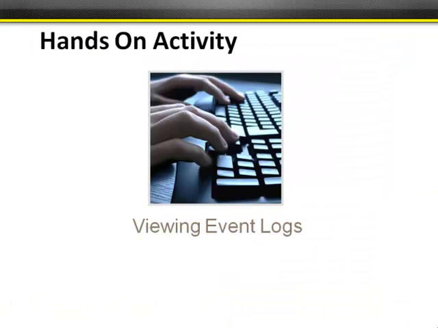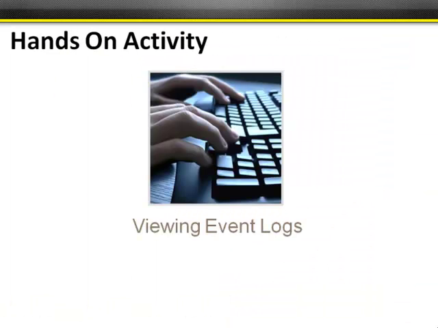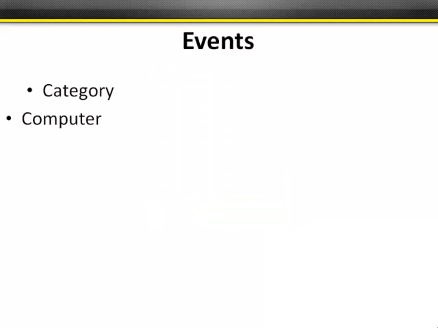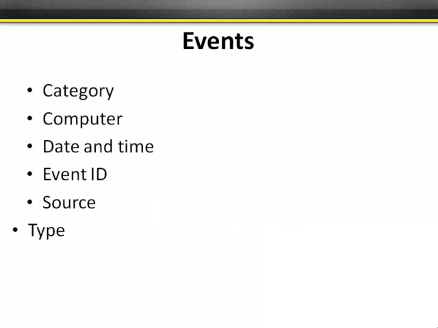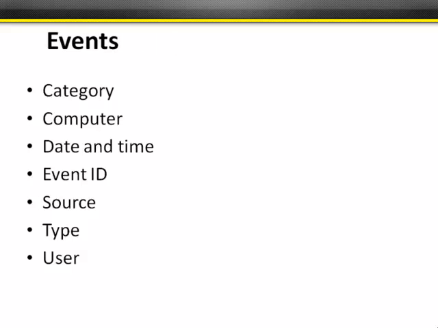Alright, so be fluent with viewing the event logs. Keep in mind here that when you look at an event, there are several items of interest that you need to be familiar with. One is the category of the event. Different events have different categories, and what I find helpful is to sort by this field periodically. That way you can look at all of the events under a specific category at the same time.